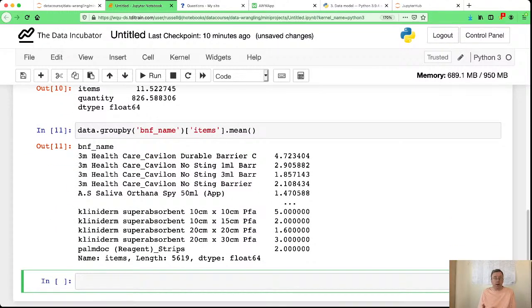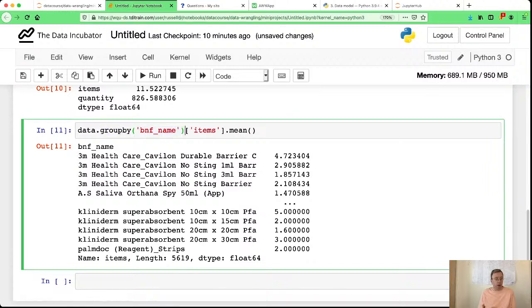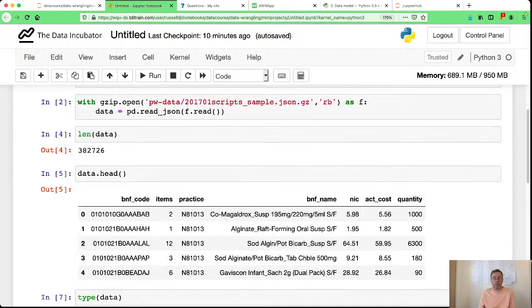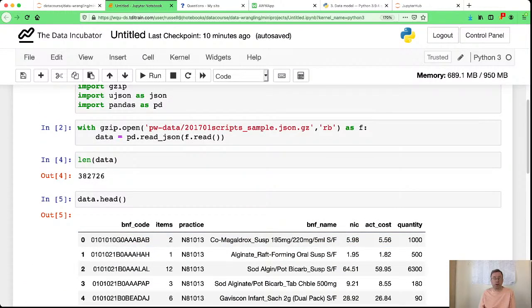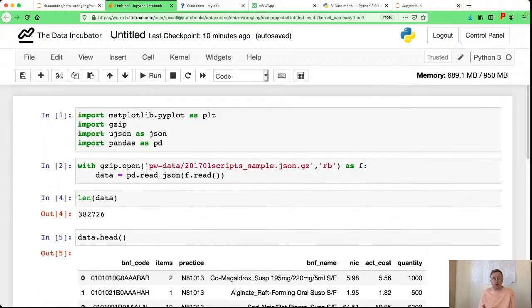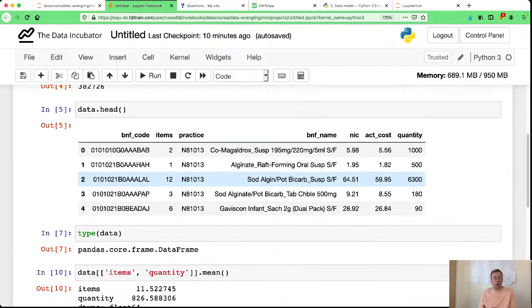The group by kinds of operations we were doing in the PW Mini project, we could do with a line of code, for example, in pandas, right? Group by and say select this items column and compute a mean, and this will give me the mean of the group's data. So these are some of the kinds of things we could do.